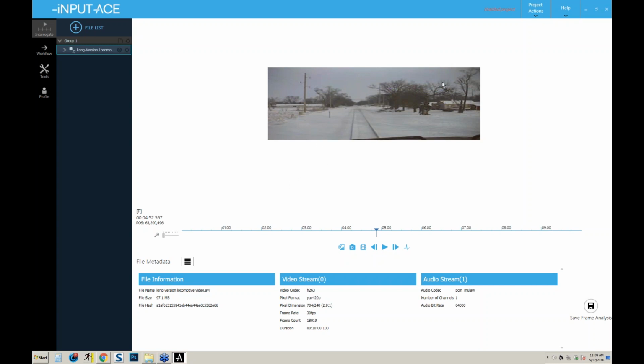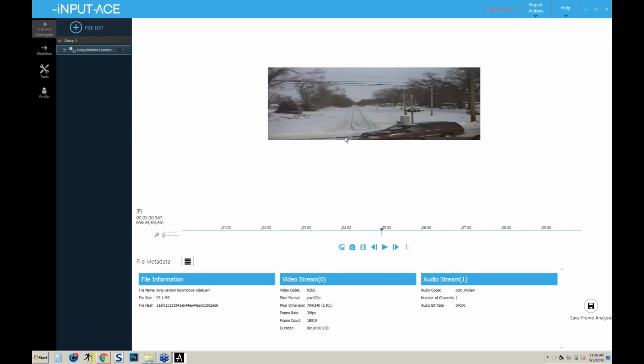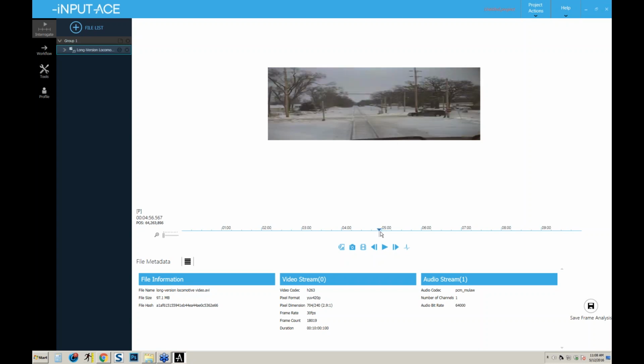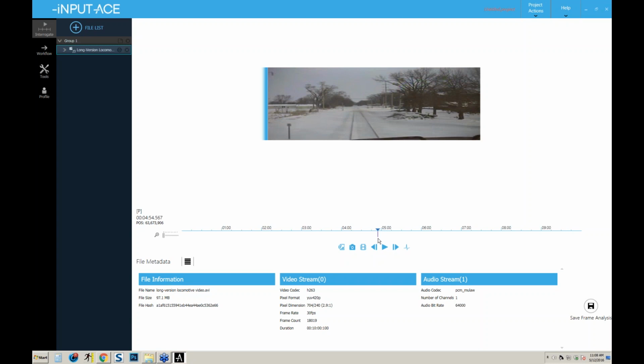And so what I'm going to do right now is create what's called a subclip from a section of time within this video file. As I'm scrubbing through this timeline by clicking and dragging on this cursor, we'll see that there's an impact of a vehicle that drives in front of the train tracks. If I want to create a clip of just that point in time, I can create an in mark with my I key on the keyboard, and that mark will appear along the left-hand side of the frame here as well.